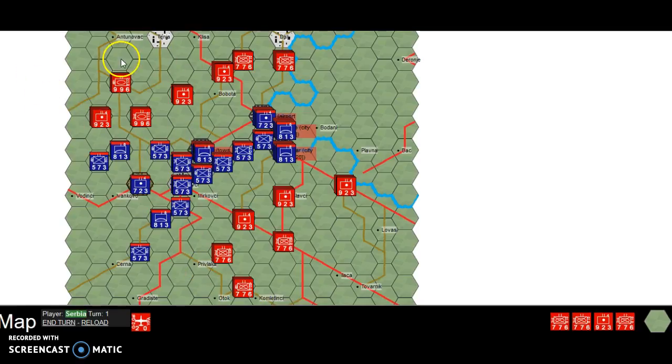So they're obviously trying to push down this way, cut through here, which is not going to be difficult, is there? I mean, look at that, there's only 3 units in there. It's not going to take long to do this, and then to surround this place, Vukovar, and to take it out. To be quite honest, I don't feel like playing it just because there's too many units.